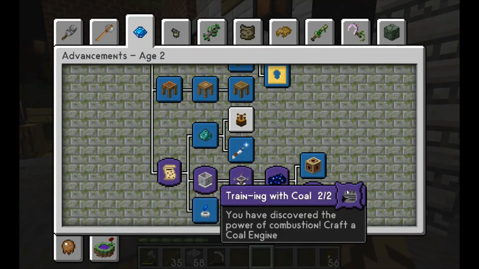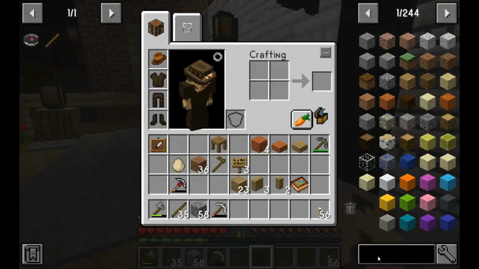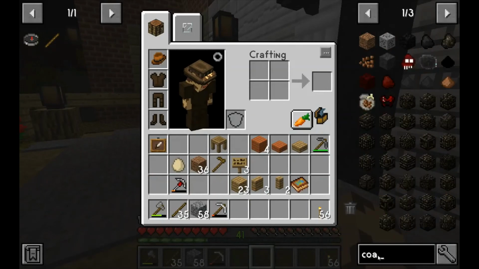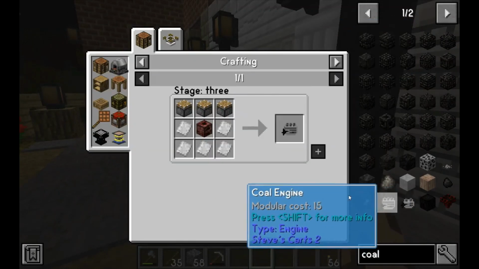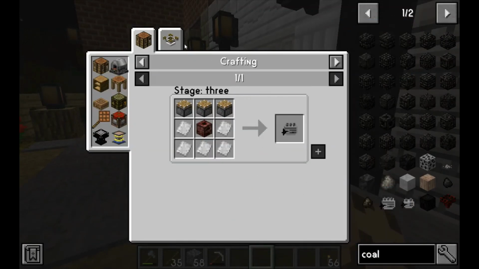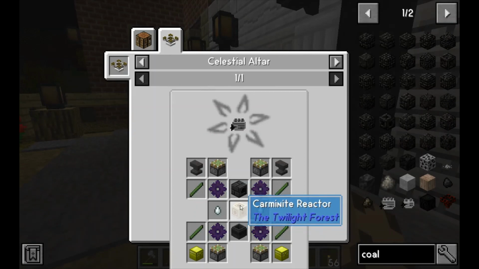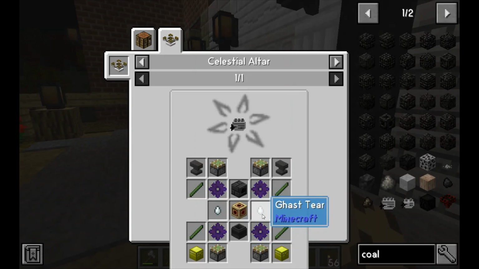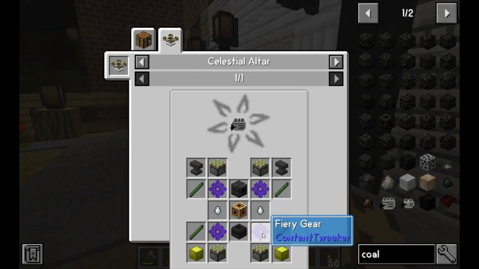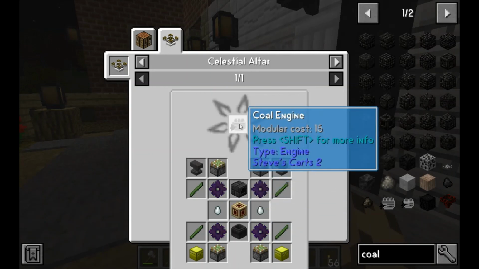Finally, you come down to your coal engine. Your coal engine. You will not love this. One of two. Coal engine. Crafting. Use this, and you have to have sticky pistons, carbonite reactor, seared furnace controller, cauldron, gas tiers, steel leaf rods, fiery gears, and gold chests. It will make the coal engine.